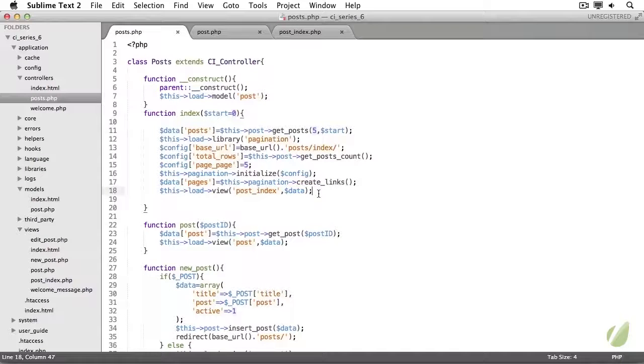So this looks pretty good so far, but actually I need to change this to per page. I had a typo there. So before we check this out, let's make sure we add that function so the page actually works.